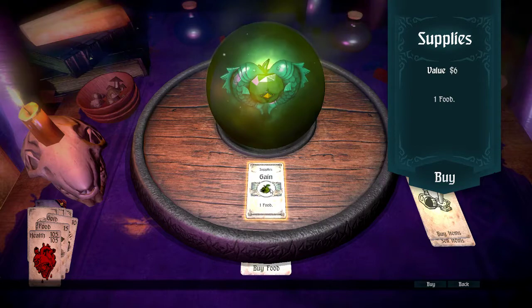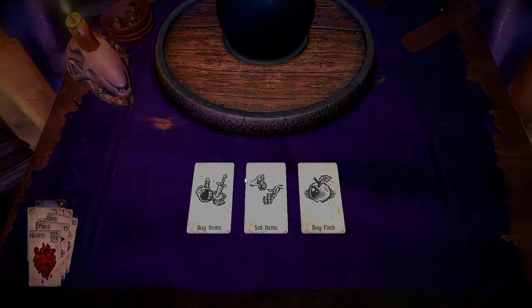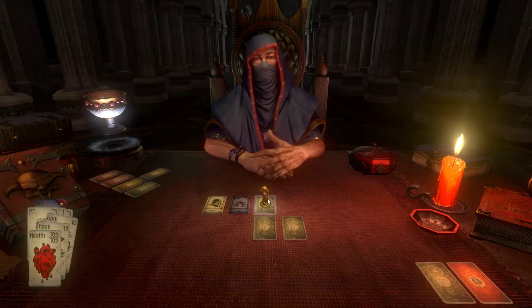Do we want to just buy some food? 6 gold for 1 food. That seems quite expensive, and we don't need food that badly, and we don't need to rid ourselves of gold that badly. Once we're lugging around 100 gold and we become sort of almost statue-like in combat, then I'll consider it, but I think we're probably fine.